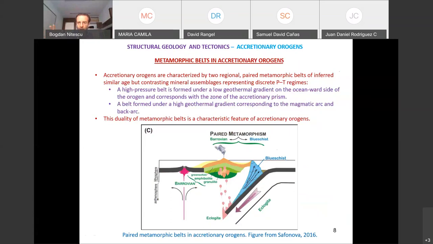All right, so this is something again for you to keep in mind and see how things are related. That's why I like this. I like to provide you with a vaster perspective, not only of structural geology, and that's why tectonics is such an integrative part of geoscience. All right, so this is it, I would say, for now, in terms of accretionary orogens.